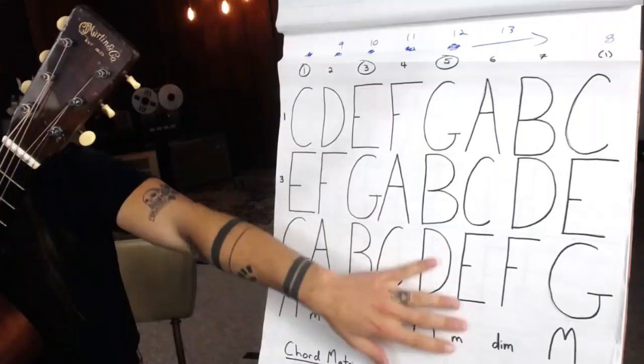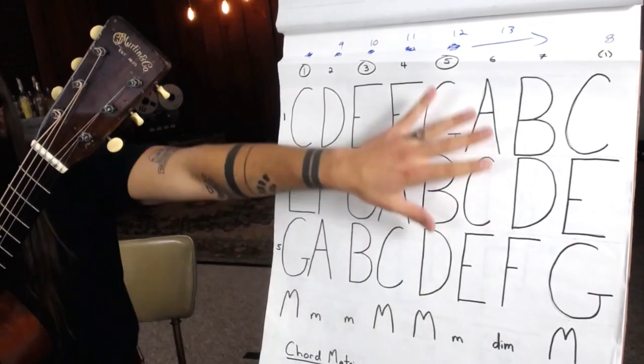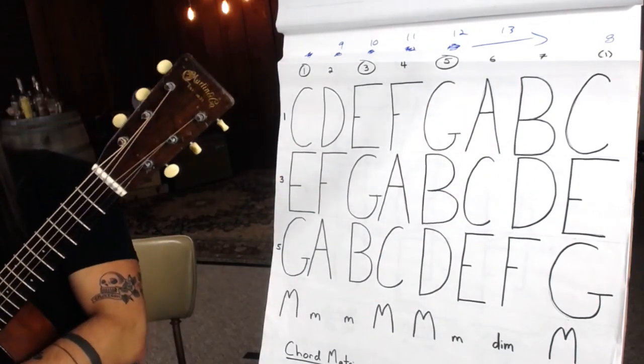And it has kind of an ugly feeling, right? It wants to go here. But instead, we're stopping right there. So it's almost like a cliffhanger. So here's a rule. This is a universal rule that I want to share with you that I think will help clear things up. I personally don't play a lot of diminished chords. I don't think of them in that way. I understand the concept of what a diminished chord is and where it sits in the naturally occurring range of notes and things like that.